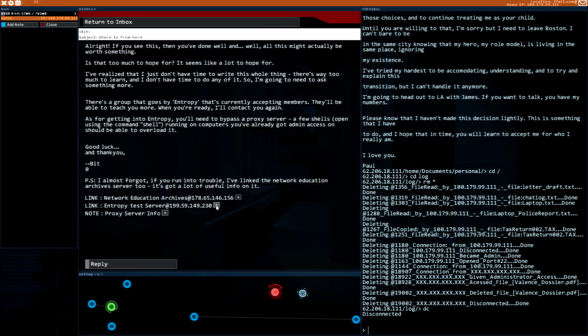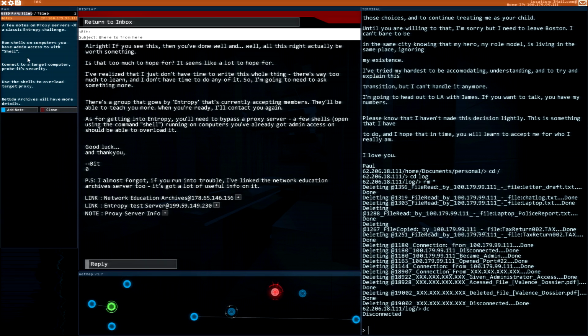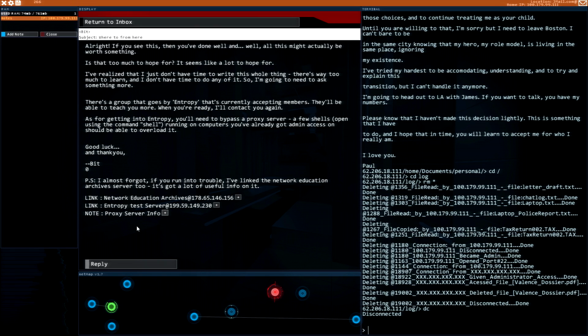Okay. So we'll get these links in here. There's the entropy test server, proxy server info. This gives me information on what I need to do there on proxy servers. All right, cool. So this guy is the target.